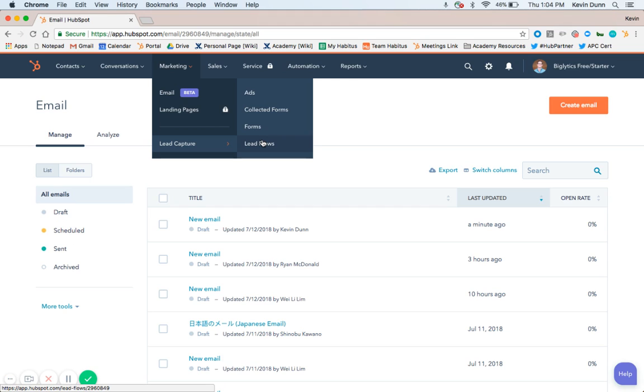So if they're already doing that, you can just sync it and get going on the starter platform super easily. All of those social ad leads coming in automatically sync with HubSpot. Now, before I toggle into lead flows, I just want to point out it's called Marketing Starter for a reason, right? People are just exploring these new channels to pull people in. We have this new thing called the internet, and you can do that with HubSpot. We have collected forms. We've talked about the forms tool again. You can see these two options.